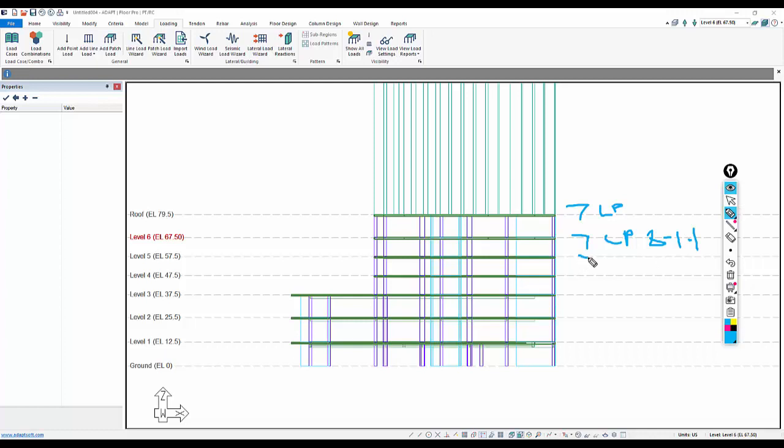And maybe we want another 7 at level 5, and we want 7 load patterns there. These will actually be load patterns 15, let's say, through 21. So we have a total of 21 load patterns that would be defined in this model. So the load patterns have to be differentiated between levels. We cannot use load patterns 1 through 7 at levels roof, 6, and 5. They have to be separate groups of patterns. Once we add these patterns, those would also be added up here in the load combination list. So rather than having 1 through 7, we would actually have 1 all the way over through 21.